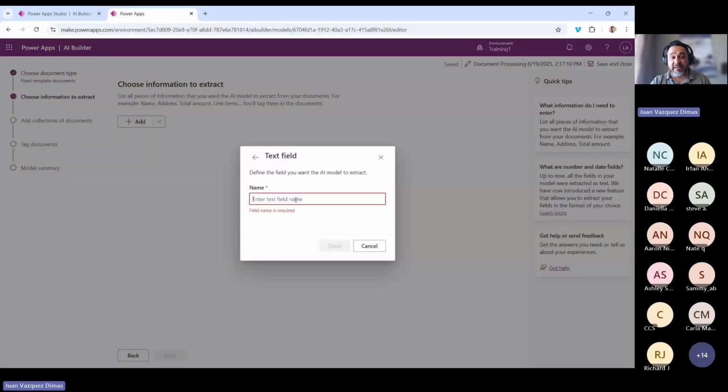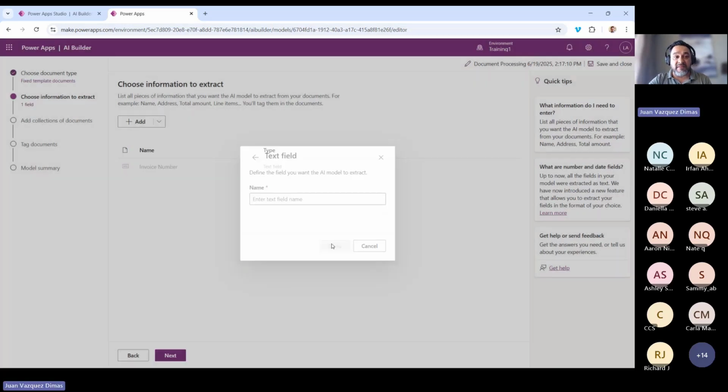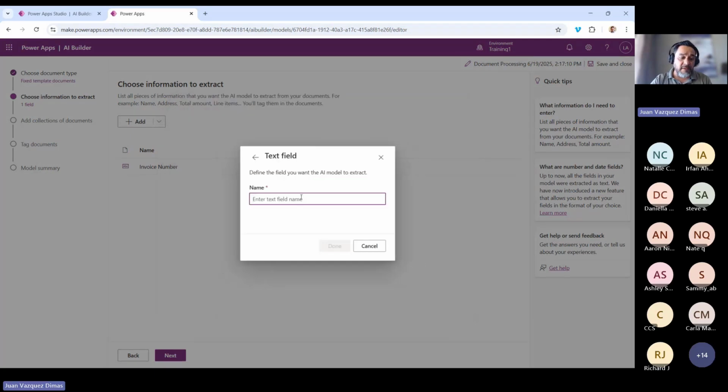So I'm going to make it simple because you can actually read the different items from the invoice, but I'm not going to do that because it will take more time to train the model. So I'm just going to add the invoice number, right? It's a text field. Same for the invoice date.